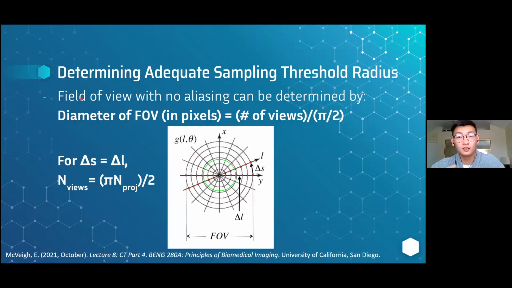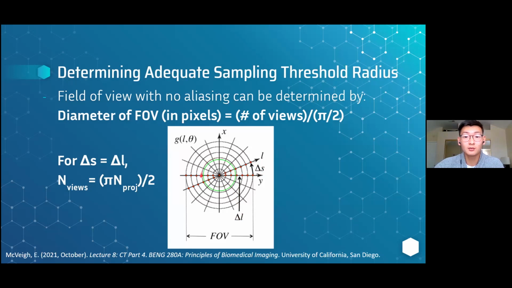All right, so let's go a little bit into the physics of why this occurs. This diagram shows essentially that we have two different regions here. We have one region in the middle where the points in the theta direction are adequately sampled. And that's because the value of delta S, which is the theta displacement, is smaller than delta L, which is the radial displacement. And anywhere beyond this green circle that we denoted as the safe zone, we experience aliasing, and that's due to delta S values being greater than delta L values.